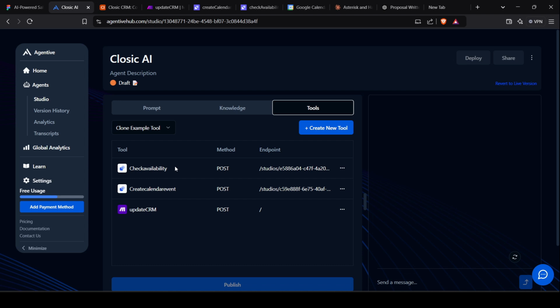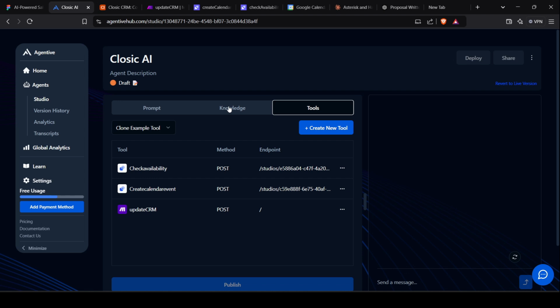If the user's requested time is not available, it will tell the user the time slot is not available and give some other time slots available that day. And if it is confirmed, finally it will run the create calendar event tool. And that's it. That's how this agent works.